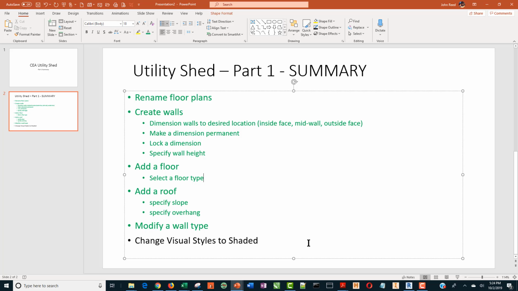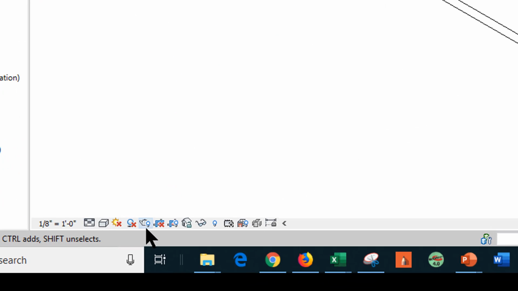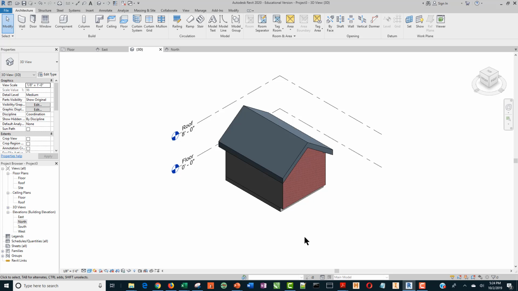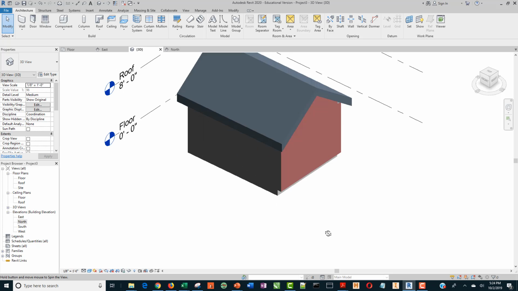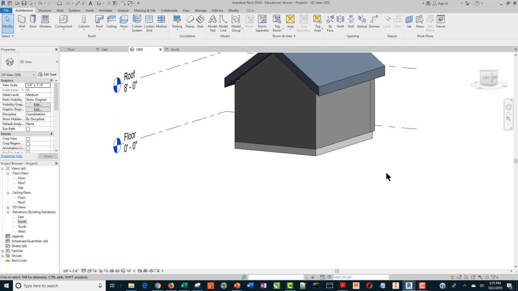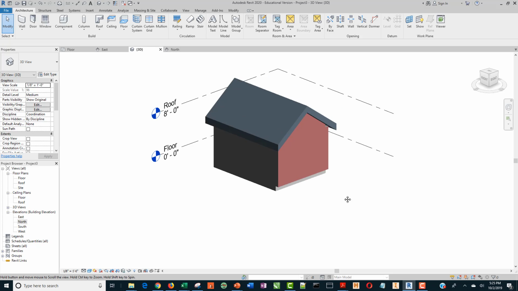Now it says change visual styles to shaded, so there's a lot of useful buttons down here regarding the way things appear. So if I click this box here, I can choose shaded, and the shed will start to have some colors. And I believe that is all we need to do for part 1.